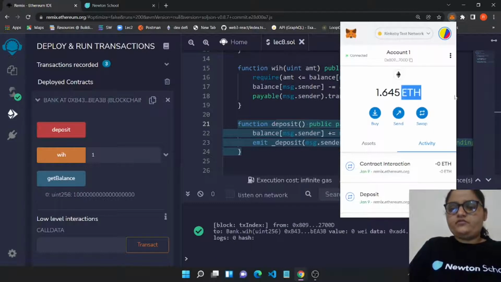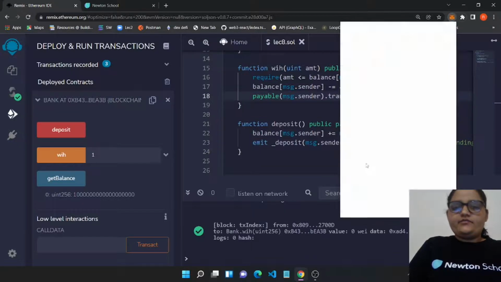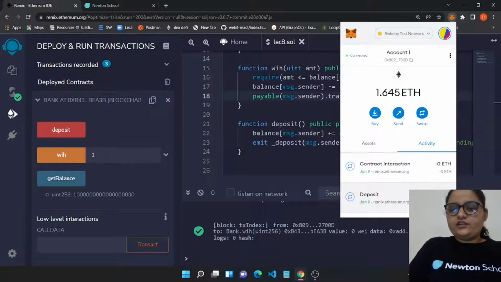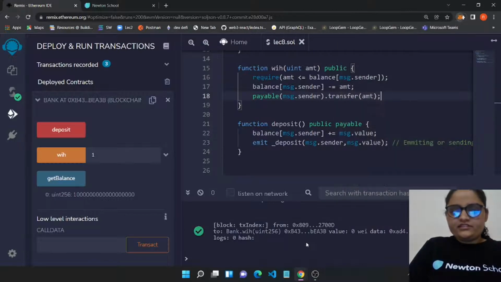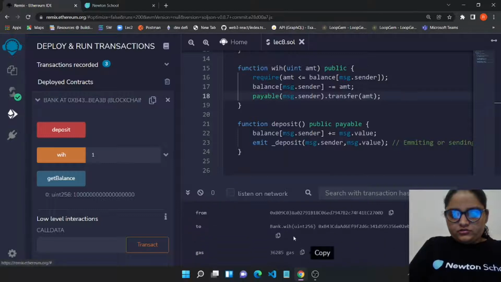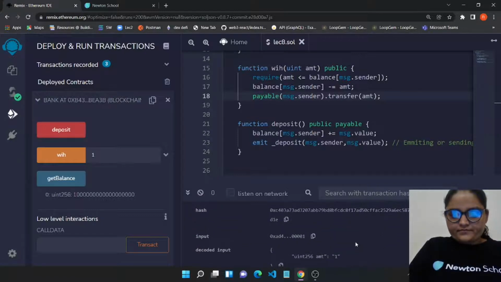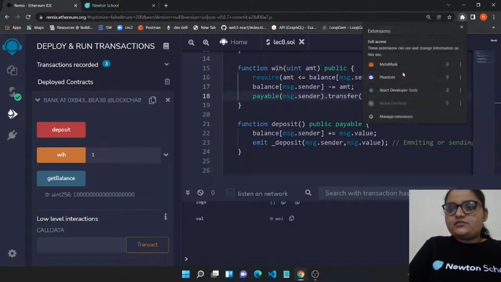Okay, the withdraw function has successfully completed, and we should get one ether in our account. So yeah, we just got the one. Let me check this once again.